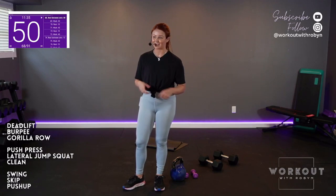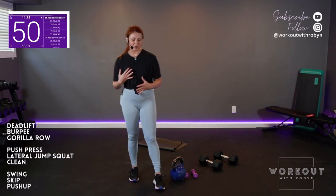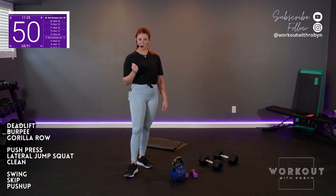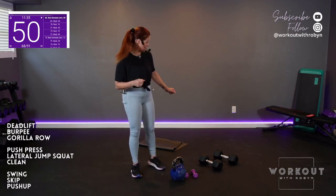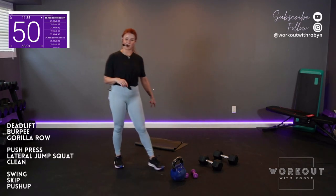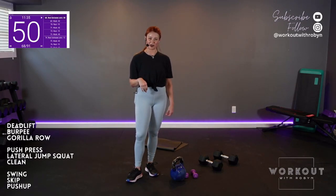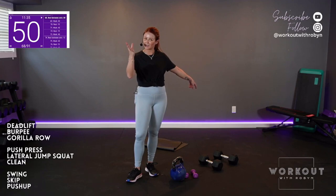Okay, you're doing it. Skip. You can use a jump rope, I got them. I'm not gonna use them. I'm gonna use these hand weights. You can use just body weight. Elbows are tucked, do your thing. Push-ups. I did get a mat out that magically appeared for you, right? You're doing them on your knees. You can do push-ups off a bench. You can do them off a wall. As long as your form is good, you're good.